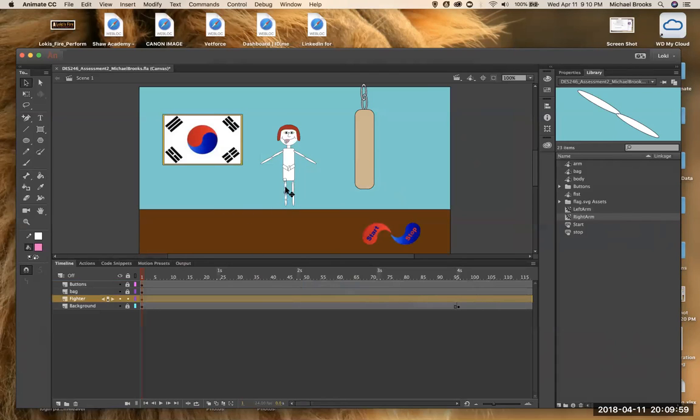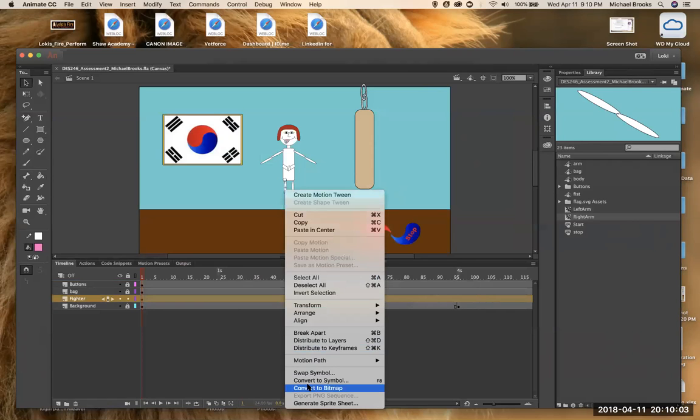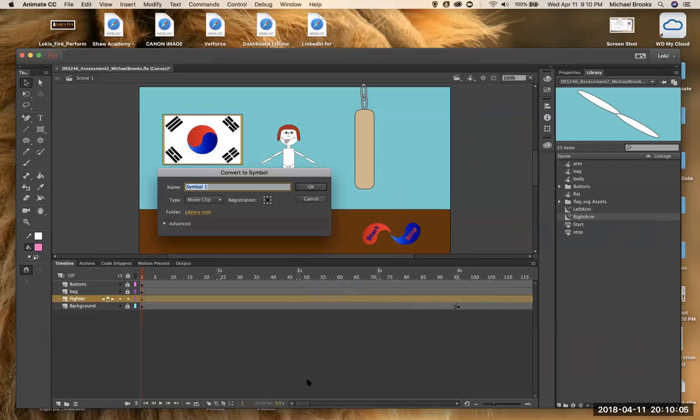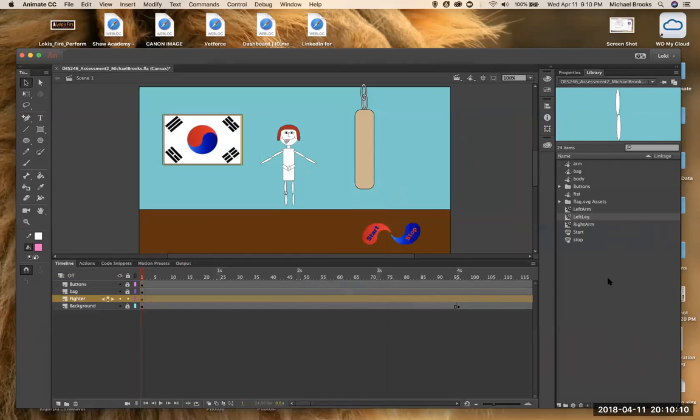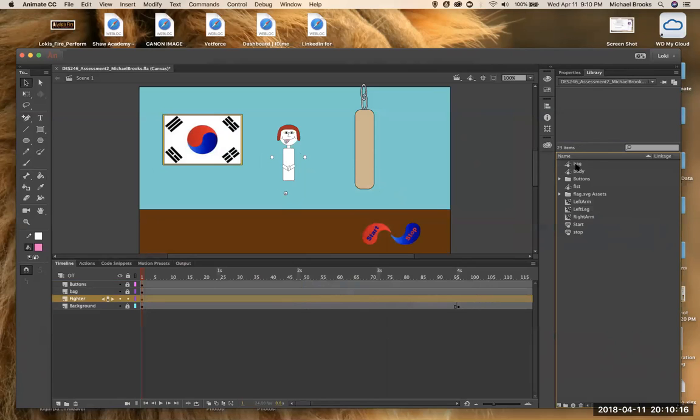We're going to do the same with the legs. Now they each have their own symbol, but they still have the basics of this. If I delete that, they're all gone. But can you see how I'm using the same symbol to create other symbols?